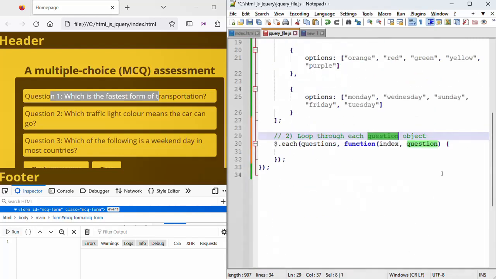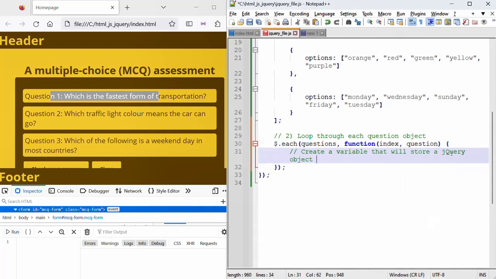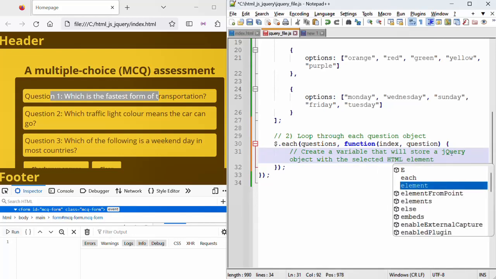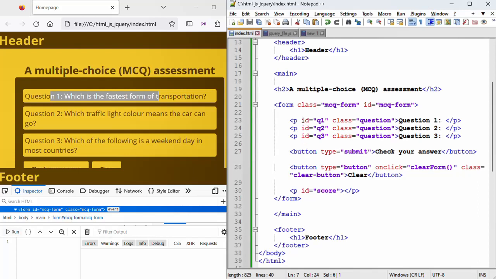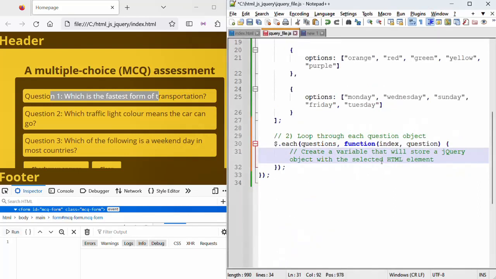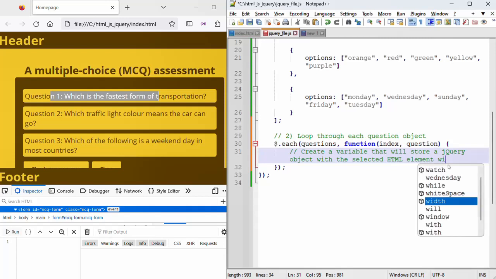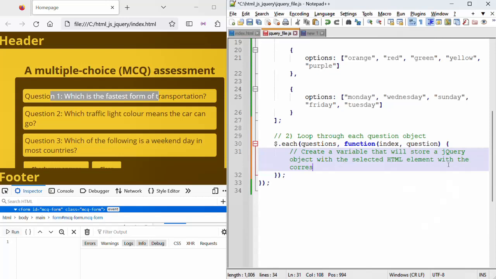Next, what we want to do is create a variable that will store a jQuery object with this selected HTML element. So we want to select this element basically, and then put it into a jQuery object with the corresponding ID.